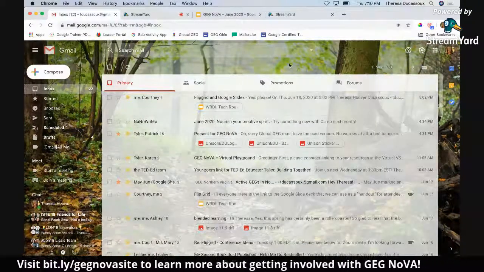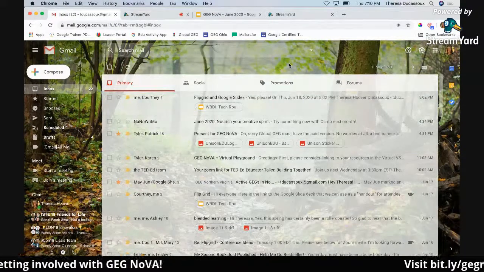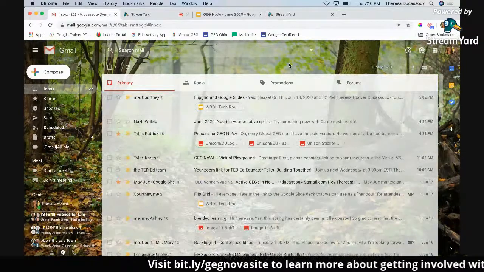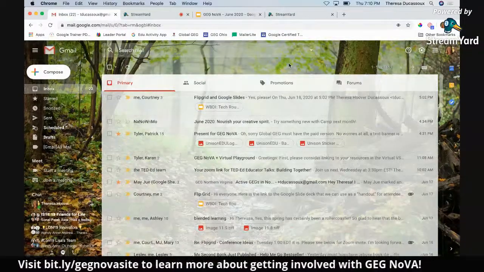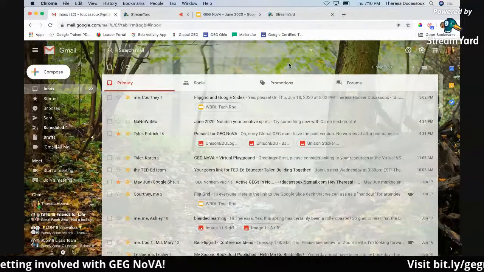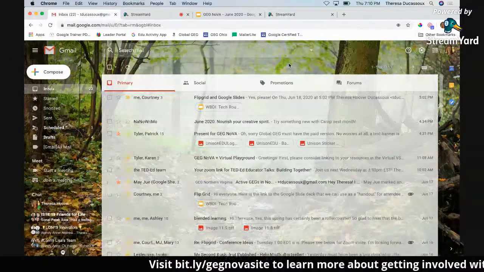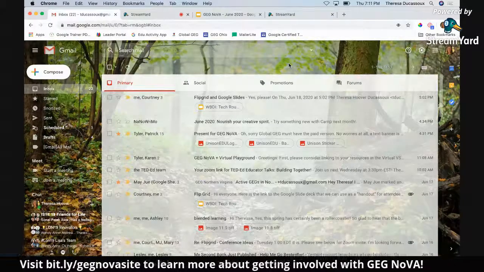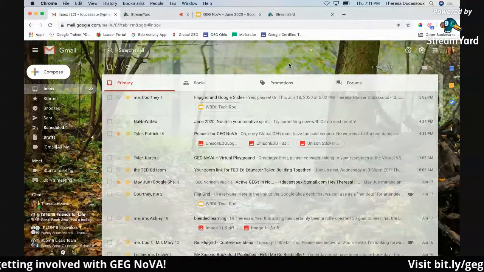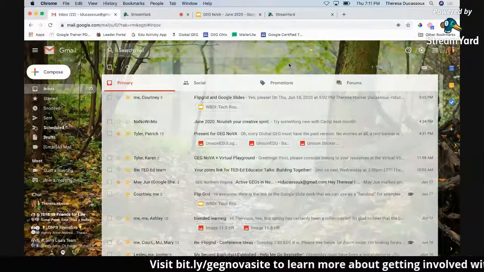All right, a couple more things that you may or may not know. One thing I'm hearing a lot more about these days is the idea of Inbox Zero, and you can clearly see that is not something I have achieved, although it is one of my goals. Inbox Zero is the idea that your inbox is at zero. You use folders to keep things organized and to keep as productive as you can. A lot of that has to do with, again, the folders and archiving things that you don't need anymore.